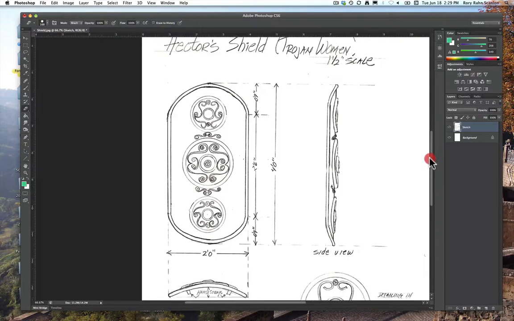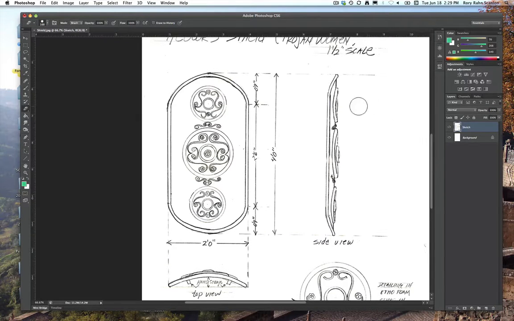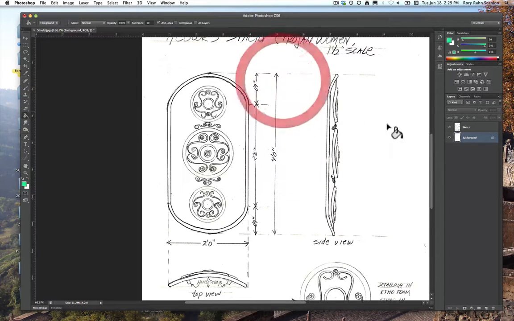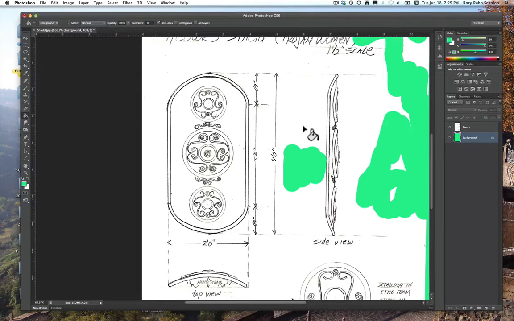But there's a problem in using the eraser. Remember that this is a sheet of paper over a white background. And because I'm erasing it, white is coming through, and that looks pretty darn good. However, if I ever went back and decided to fill my background with a color like green, not sure why I would ever do that, so I'm in the background, I'm going to now fill it with green. Every place I erased is now going to be that color. Eraser may not be the best thing to have done.